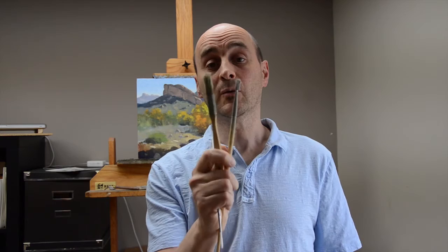But again, generally, if I would have to take two brushes to an island, these are the two brushes that I would take. I can pretty much paint any painting with these two brushes — a number five or number six flat and one of these cheap, one-and-a-half-inch long bristle Ace Hardware brushes that works fantastic.